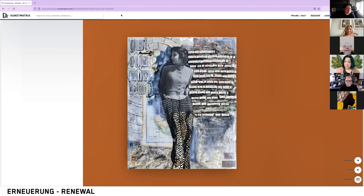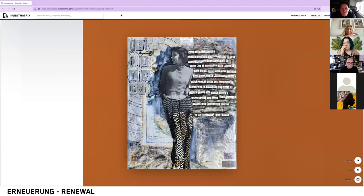This is unlike most of the pieces I do because it's very flat. It's more collage than assemblage, and I've been doing a little more assemblage than collage, and more paint. This has some paint, but a lot of it is collage with the figure, and there are questions I found in a book, which I cut out and put along the side, that have to do with travel: what do you want to do when you get there, and what is calling you? I want to see more of the world. I chose this one because it's the beginning of the year, and maybe this year I'm going to get to see the world and go to some of the places that the wonderful artists here are from. That's my hope.